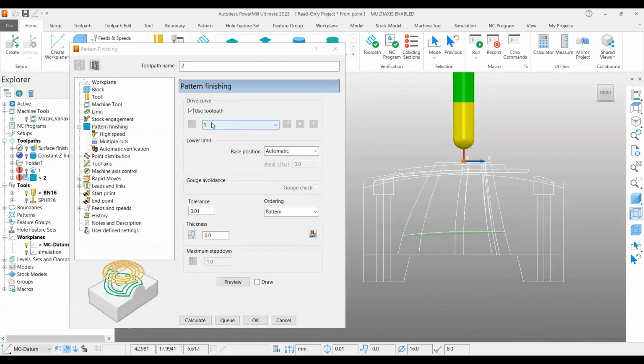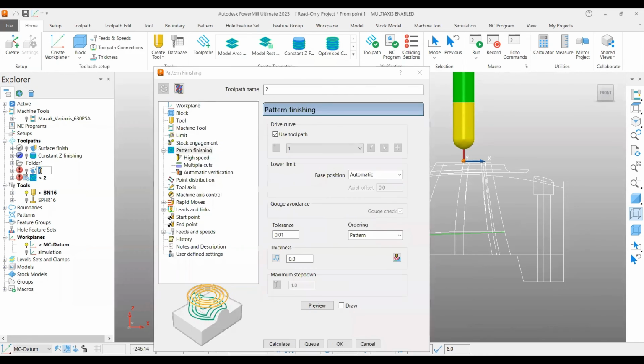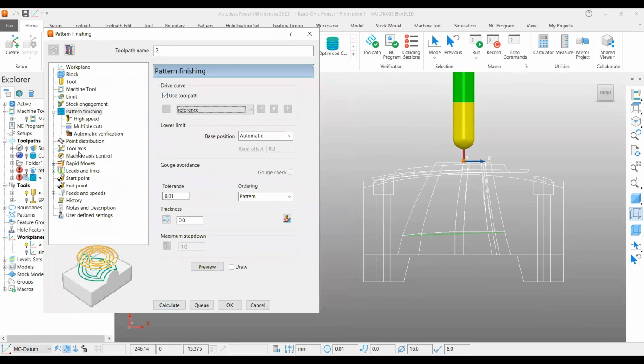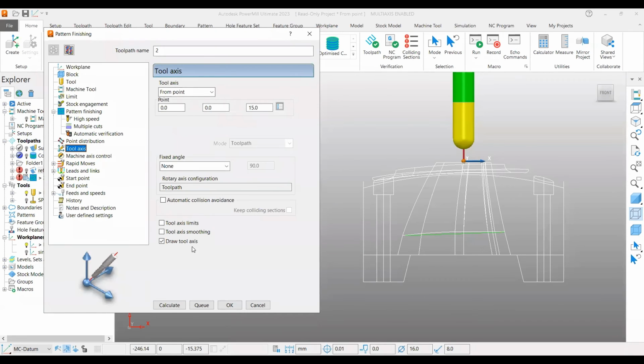Now what is happening, using this pattern finishing, we are taking the reference toolpath from the previous toolpath. We are not going to use this one actually. As I said, this is a reference only. You can specify it as reference. Okay, you're not going to generate for that one. So here I can say the reference is my toolpath and generate the toolpath based on the tool axis I updated. If you calculate that one, you can quickly see what is happening.